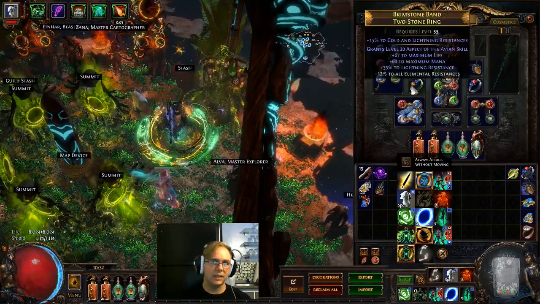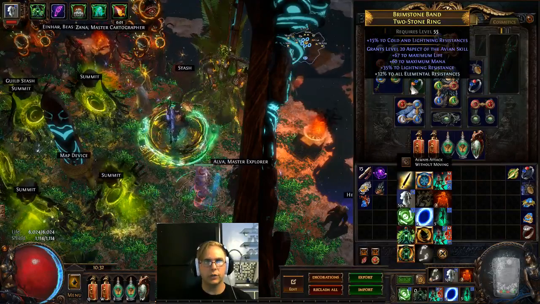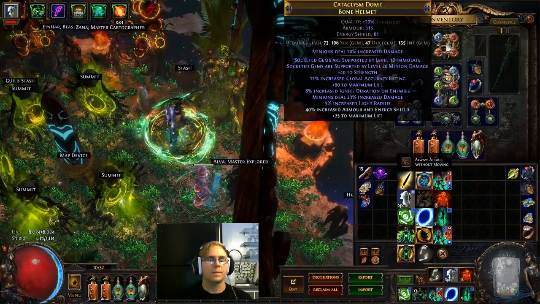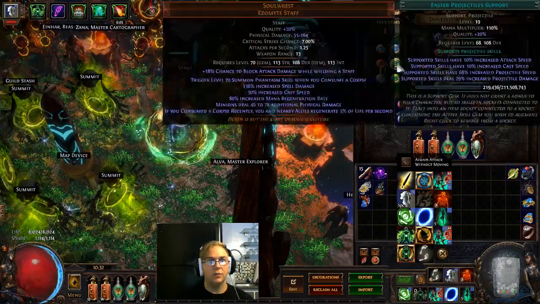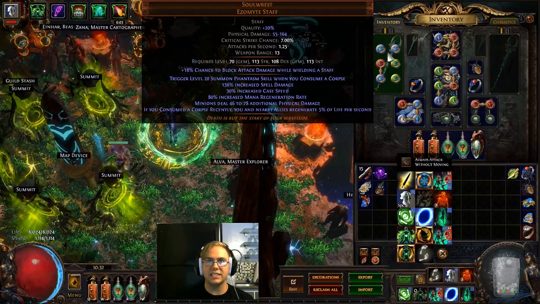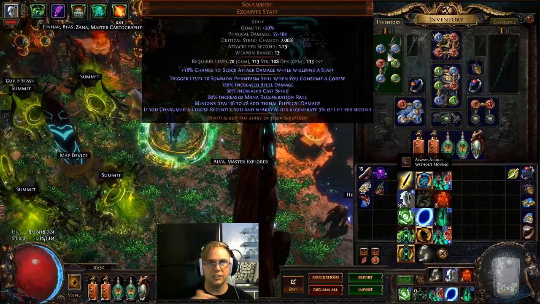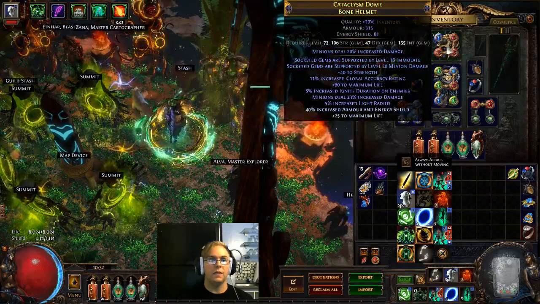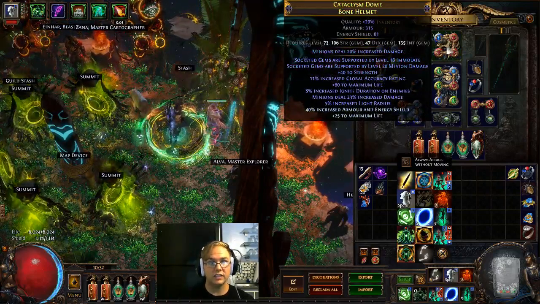So we did get Aspect of the Avian on a ring, and then we just crafted some all-res onto it. This is going to be probably the most expensive piece of gear you're going to find. The Soulwrest does not need to be 6-linked, it just needs to be a 6-socket, because you're only using it to support the Phantasms. The helmet you are using to support your skeletons.